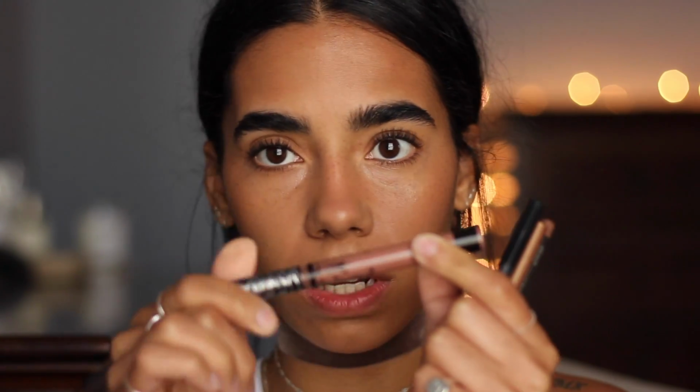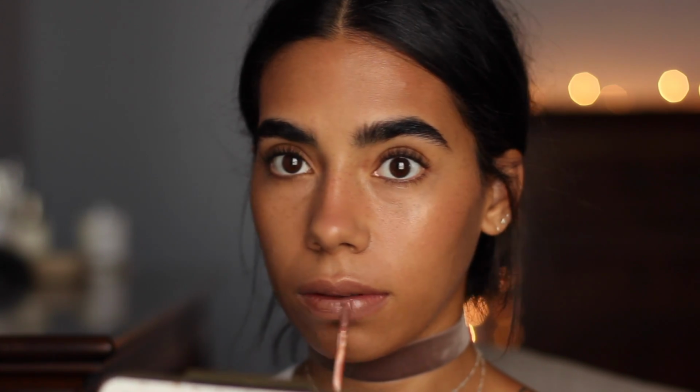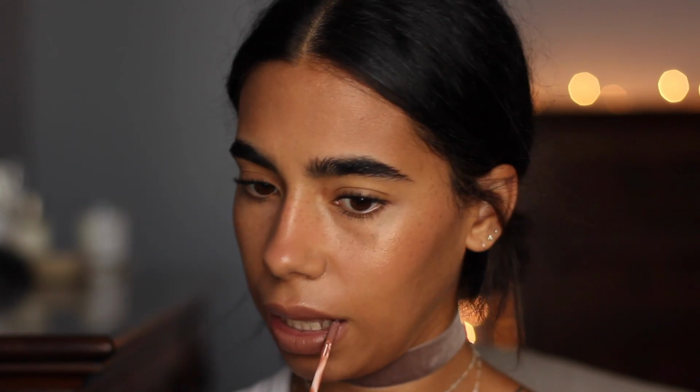But today I think I'm just going to go with Kat Von D's Bow and Arrow. And the lip treat, it's like my signature lip. When in doubt, line with Iconic Nude, and then I go in with Bow and Arrow. For some reason it appears really light on camera. I don't know why. It almost looks like it's washing me out, see? But it really isn't.